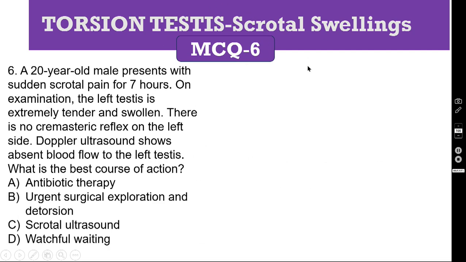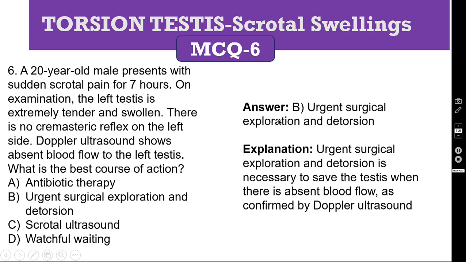Coming to MCQ number 6: a 20-year-old male presents with sudden scrotal pain for 7 hours. On examination, the left testis is extremely tender and swollen. There is no cremasteric reflex on the left side. Doppler ultrasound shows absent blood flow to the testis. What is the best course of action? A. Antibiotic therapy. B. Urgent surgical exploration and detorsion. C. Scrotal ultrasound. D. Watchful waiting. Of course, the correct answer is B.